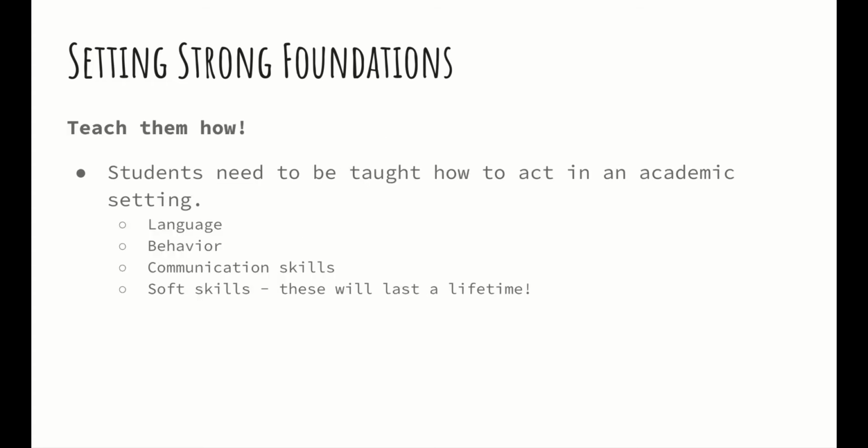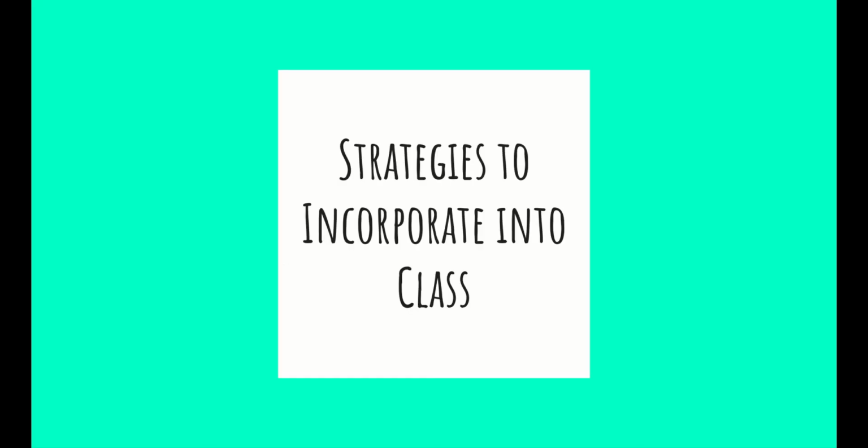And finally, we need to teach students how to act in an academic setting: the language they use amongst peers and teachers, their behavior, their communication skills. They need more work than ever on interpersonal skills and all these soft skills like eye contact, what's appropriate, what's not. These are skills that we now need to teach in schools that have been lost over the last 20 years in education and home lives. We need to set the foundation with these skills and make sure that they're ready. If they don't have these, having a classroom that can use formative assessment to differentiate, choose your own adventure, and meet students where they're at becomes very difficult.